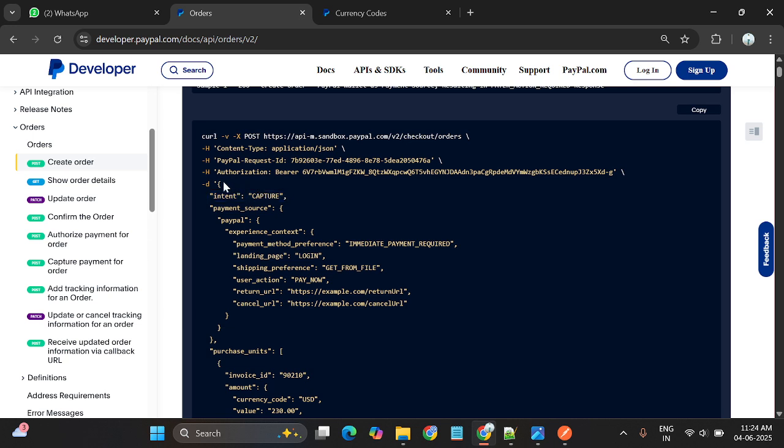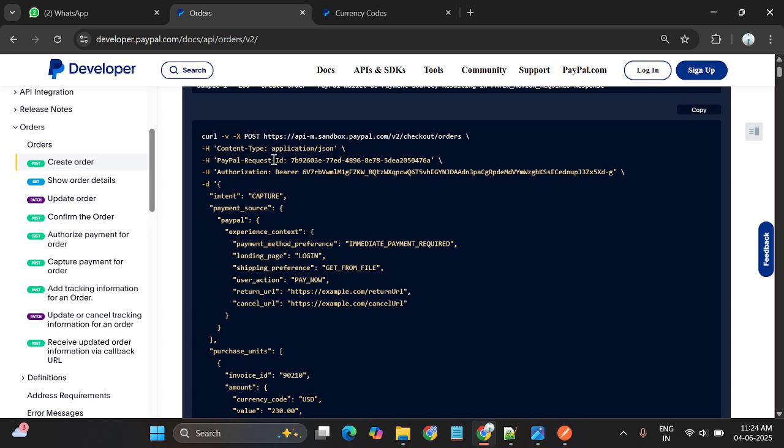Before that, we can also see this. What is curl? It's a URL in the form of code which we import into our Postman. As said in the header, hyphen H is nothing but header, and content type is JSON, the data in the form of application/json.